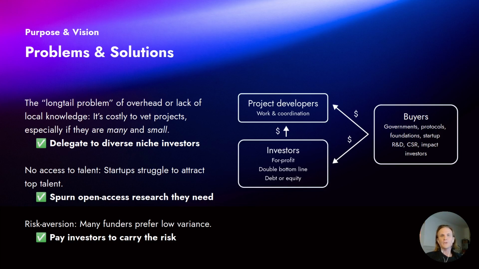Now finally, risk aversion. This is currently the major use for impact markets. There are already a lot of government actors and large foundations that are using retroactive funding or outcome-based funding in order to realize positive change in the world. And they're often doing this because they are risk averse. They want to realize change with low variance and want to rather outsource this risk, this carrying of the risk, to for-profit investors. And that's why they are using retroactive funding for this.